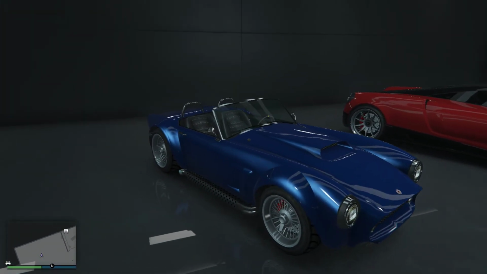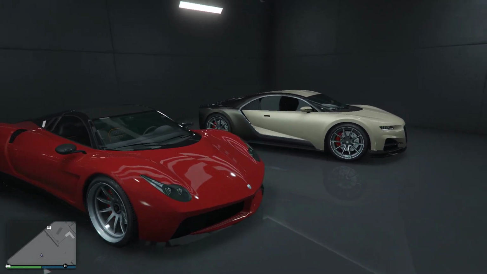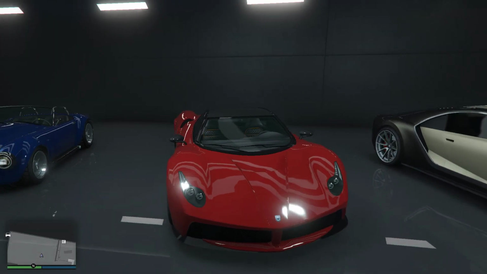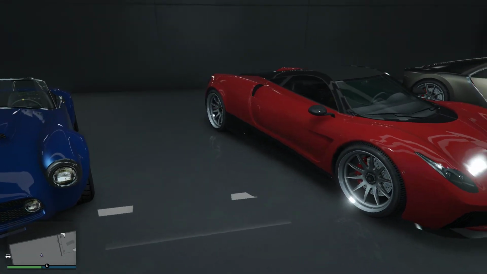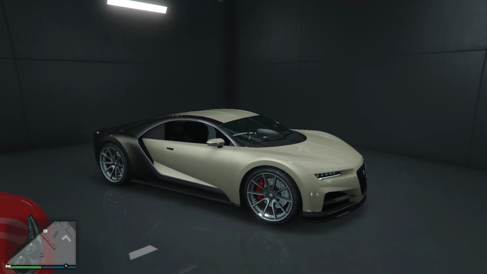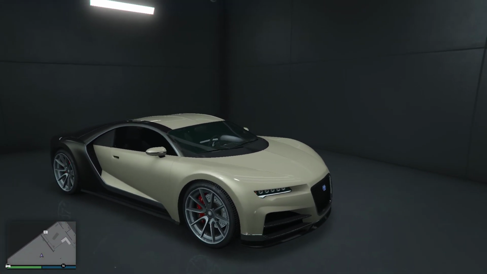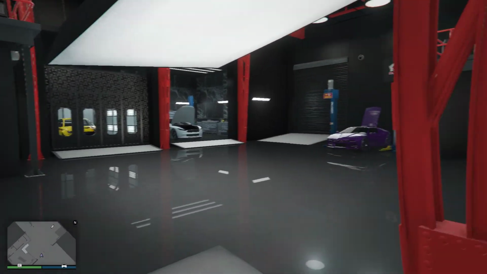The Cobra in the blue. The Pagani Quattro. Hopefully they put the new Pagani in as well, which is called the... can't remember what it's called, but it's a new Pagani. And then the Champagne Gold Bugatti Chiron. I've probably had these two the longest. I think the Bugatti I've had the longest.